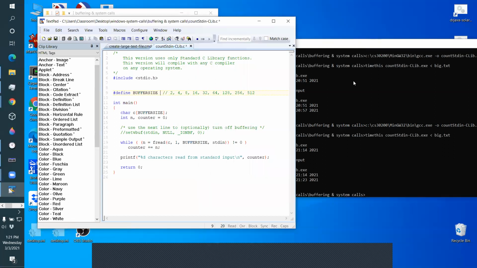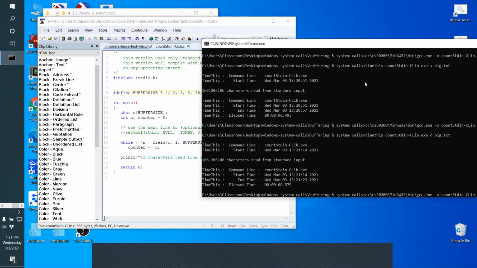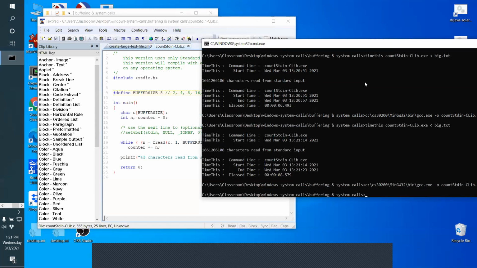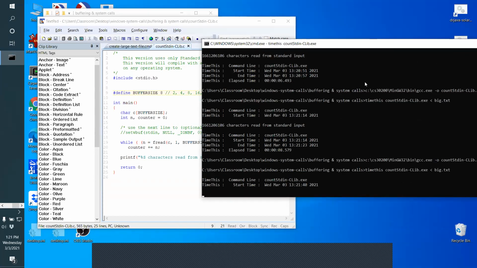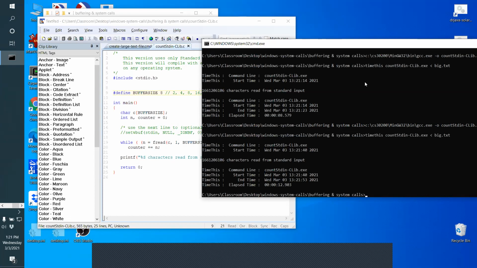Okay, try 8 byte. Okay, notice that it kind of jumped. It made a kind of a big jump at that point. It took 12 seconds there.